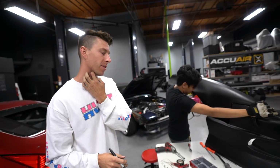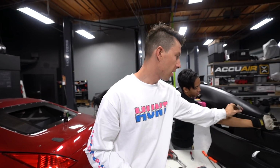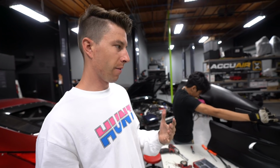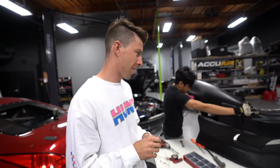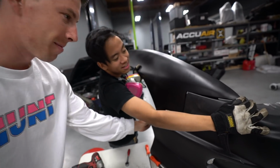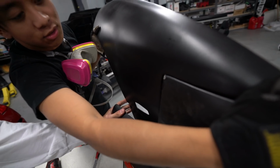The struggle we're running into right now is that the front bumper and the side skirt are two different style kits, so they don't mesh very well together. So we're trying to do the best we can to make them mesh together very well. And I'm just an entry-level doctor, I'm not like a top surgeon yet, so we're doing the best we can here.